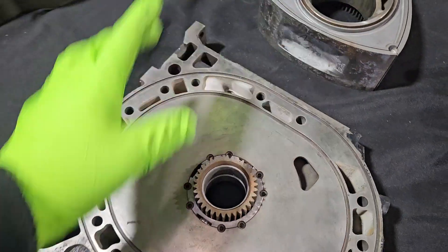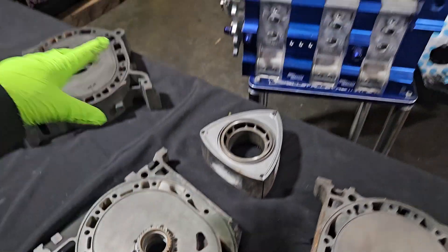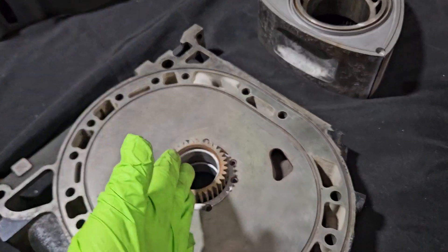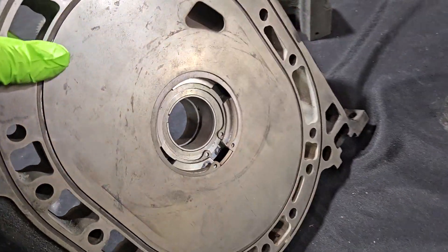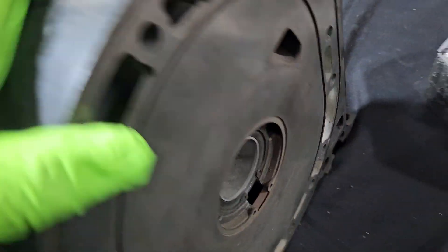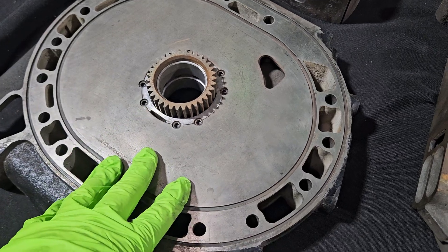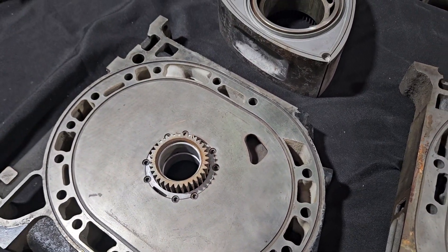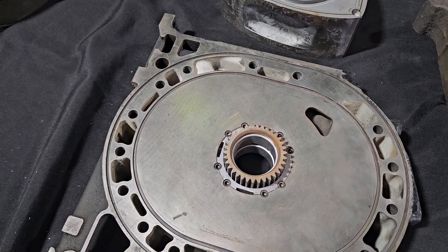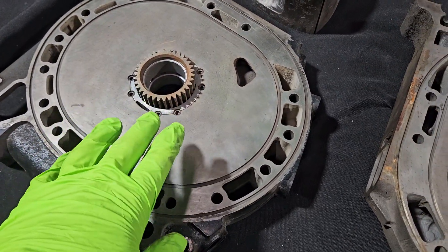Precise rotor timing and end bearing alignment are super critical here. I'm not a machinist — I buy these components for customers and for myself, so if anybody needs this stuff, hit up KMR. On the back side you can see there's a double snap ring, because you're not only snap-ringing and set-screwing the bearing carrier and gear carrier in, but you've also got to snap ring and hold the actual gear in. It's a two-piece setup, with the third piece being the plate itself — and this same concept is what allows four rotors, five rotors, six rotors. Somebody's probably going to do a seven or eight rotor — the sky's the limit.